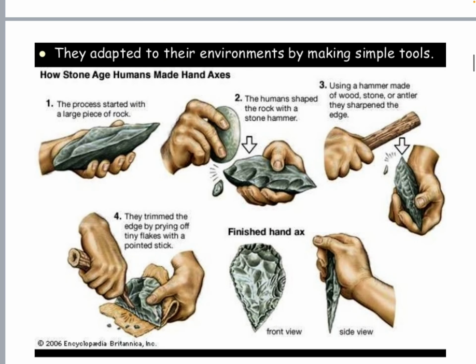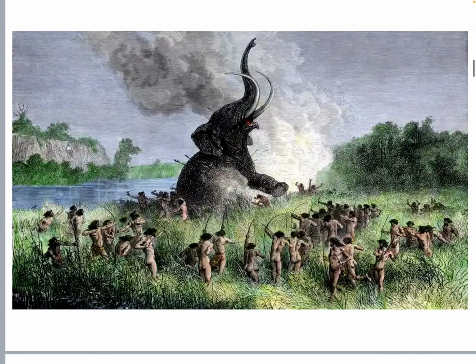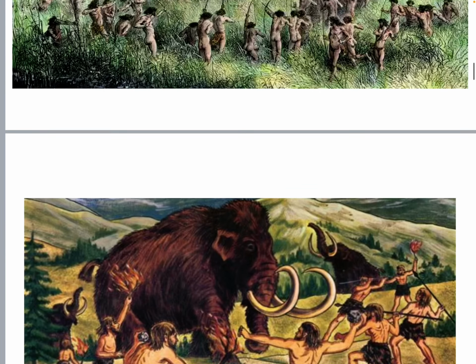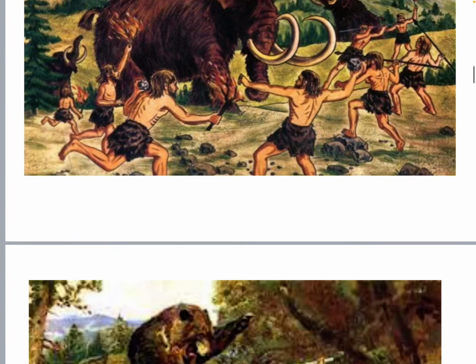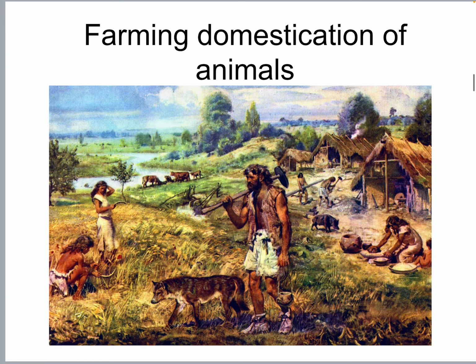So in the beginning, people make simple tools, which makes us better than the animals, or more efficient because we can use tools. Then, of course, we hunt bigger animals together, and so on. Cool. And then people discover that it is also a possibility to start to domesticate animals, right?